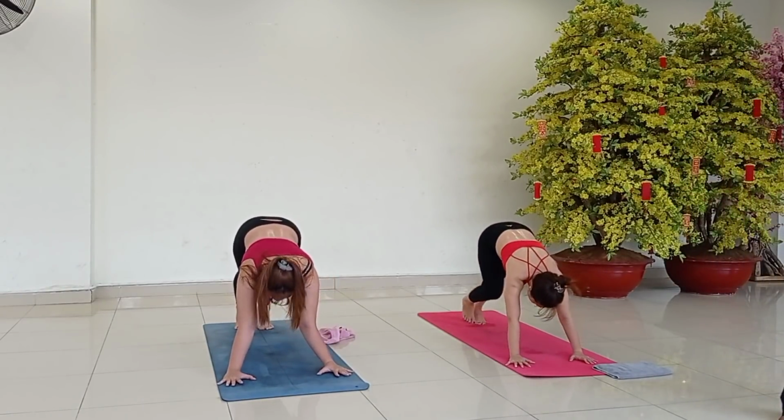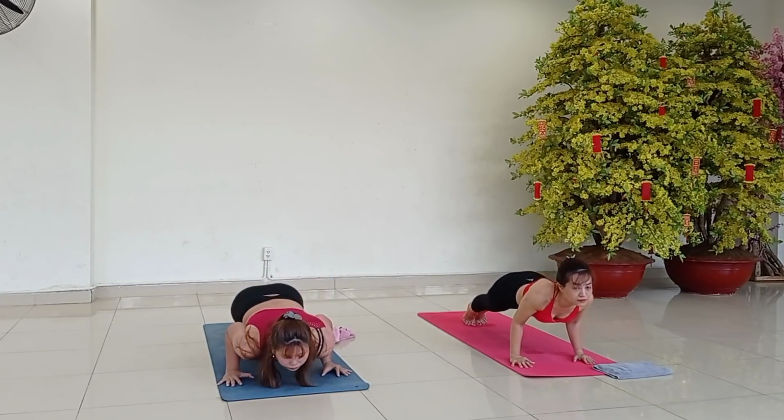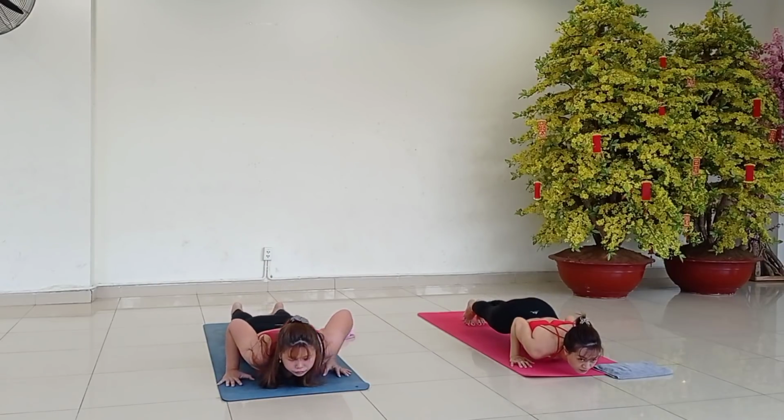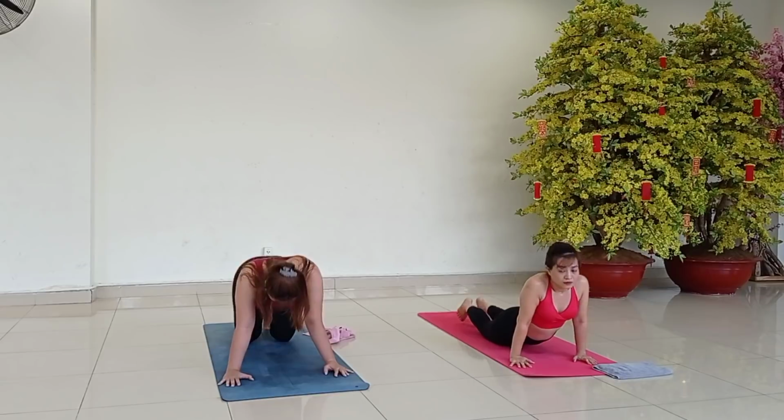To plank pose. Body should be straight, one line. Hold the breath. Chaturanga. If you cannot, you can drop your knees, chest and chin. Come to Astanga. Inhale, cobra posture, Bhujanga Asana. Exhale, downward facing dog.